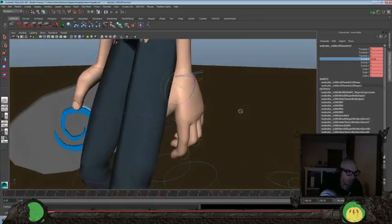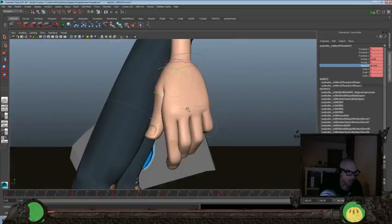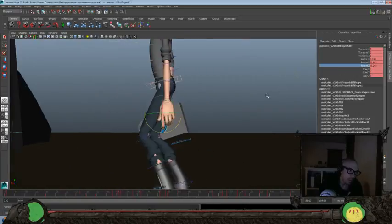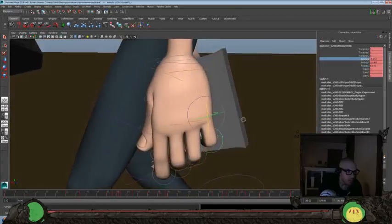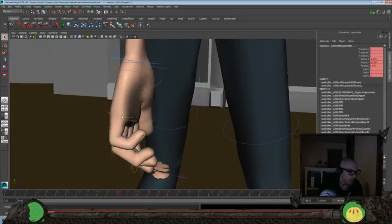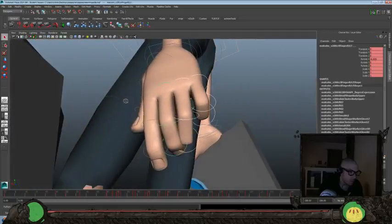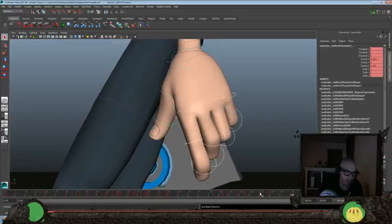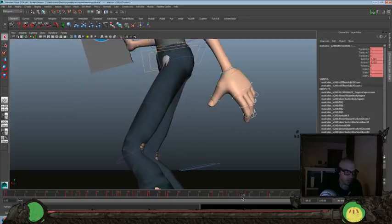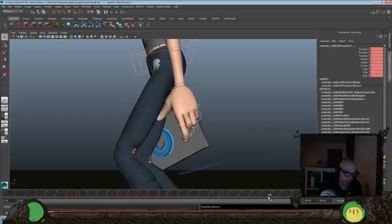Down here and over a bit more there too. Alright. And maybe a little bit more like that. Okay. It's a better ending pose. Maybe a little bit more there. Yeah, I think that'll work. Okay. So let's key this one. Grab everything again, key all of that. So we'll delete that one and that one. We'll keep 114, we'll keep 118, we'll delete 125 for now, and 129.